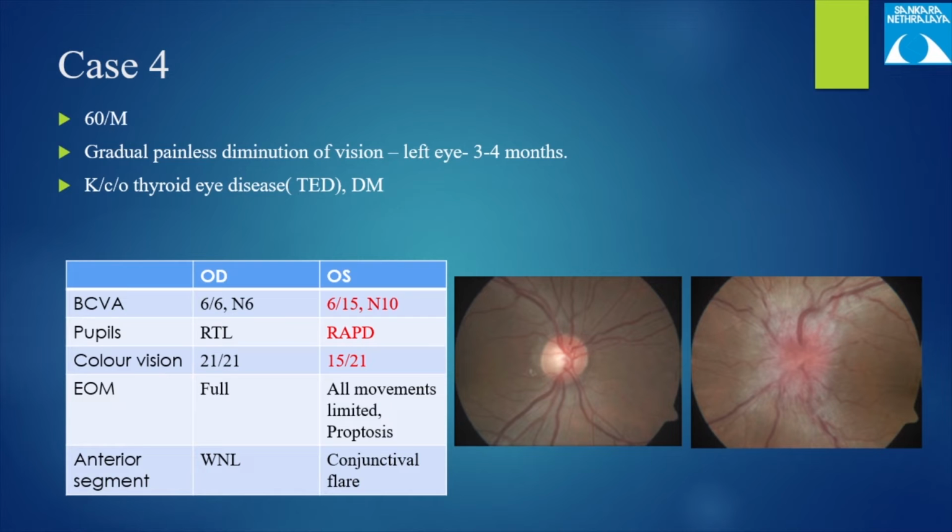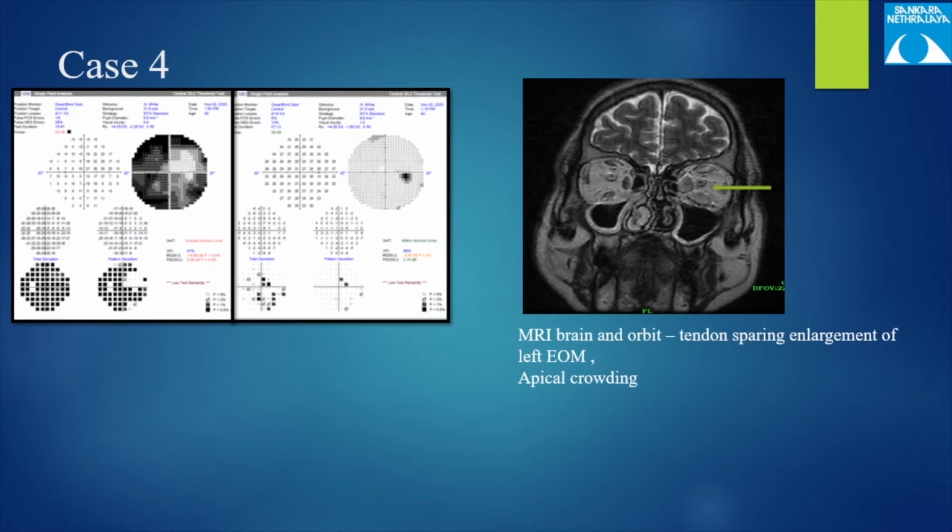In the mechanism of this optic neuropathy, there is some amount of ischemia, but if it is because of diabetes, he'll have a more dramatic presentation rather than a gradual and painless one. Okay, so you'll see here fields are defective. He has a 3-quadrant defect in the left eye. This is the MRI picture.